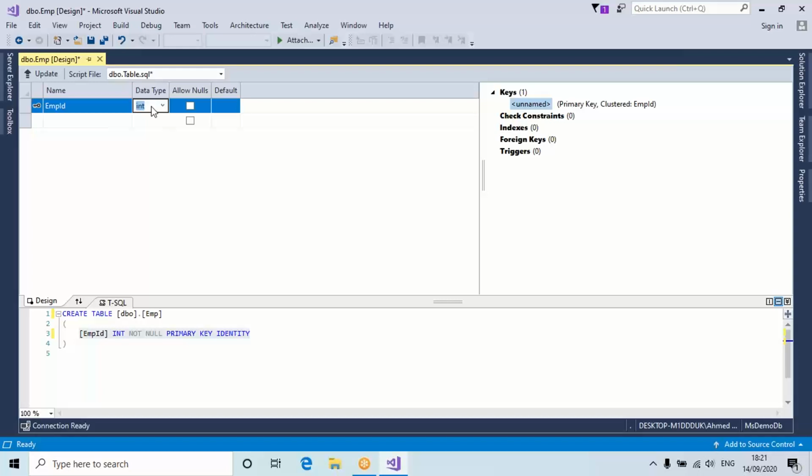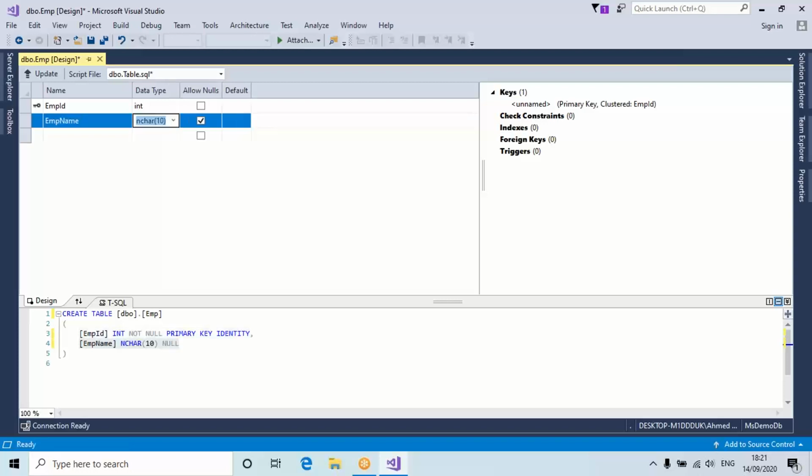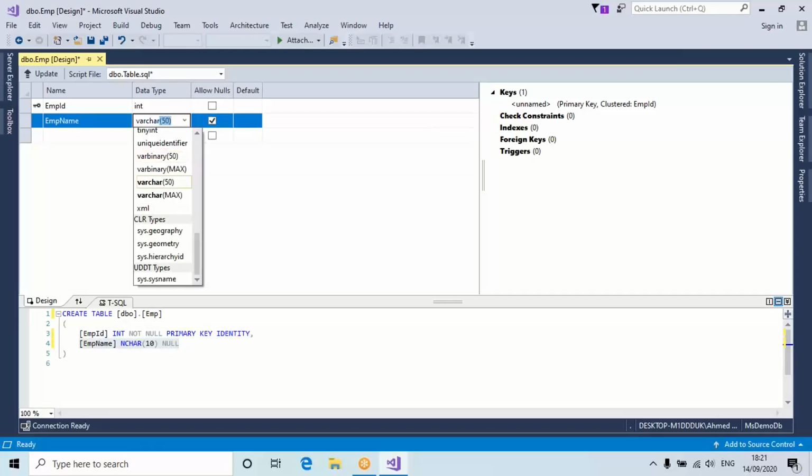Now the second column we have is EMP name, varchar of 20.